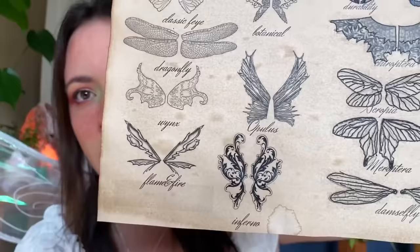We also have a nice floral strapless. This is made with chrysanthemum. And then our petal fairies go crazy for this bodice. But this is a rosebud bodice, and we can do this design also with leaves. So those are rosebud leaves that we can also do a bodice with. So do any of these pique your interest? The rosebud or the leaf bodice. Okay, the black one. Okay. And one more. Okay.